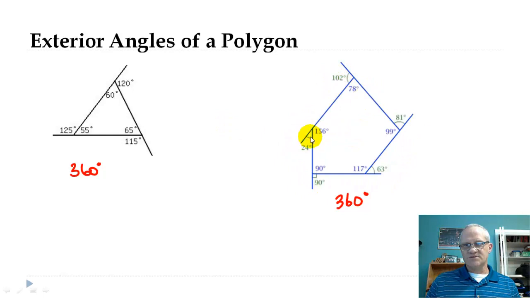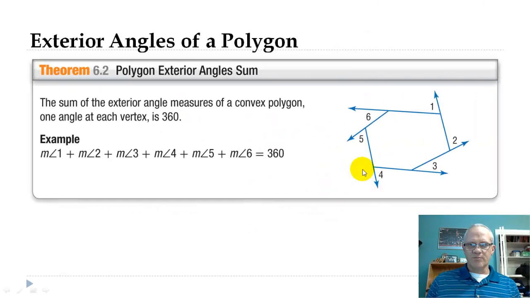Here's two examples that you can see. That's how it matches up. It's always 360 as long as you go the same direction drawing your exterior angles out. Just keep going the same direction there. And as you can see, here's the official slide that says, yes, 360 degrees, just like I told you.